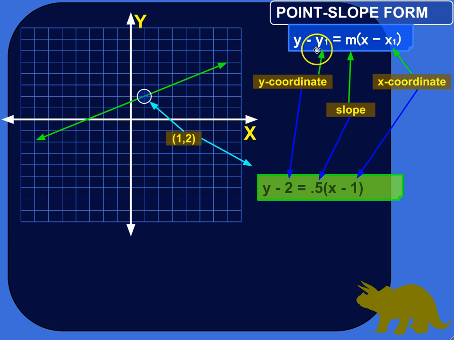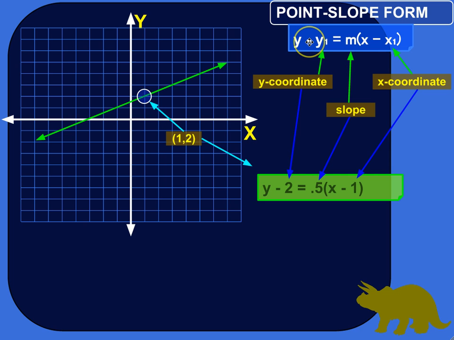What's taking the position of the y coordinate here is 2. It's y1. And what's taking the position of the x coordinate in this form is 1. What this means is I've got the point (1, 2) on this line. Right there, the point (1, 2). The x coordinate is 1, and the y coordinate is 2. So you've actually got information about one of the points on the line in the equation for the line.